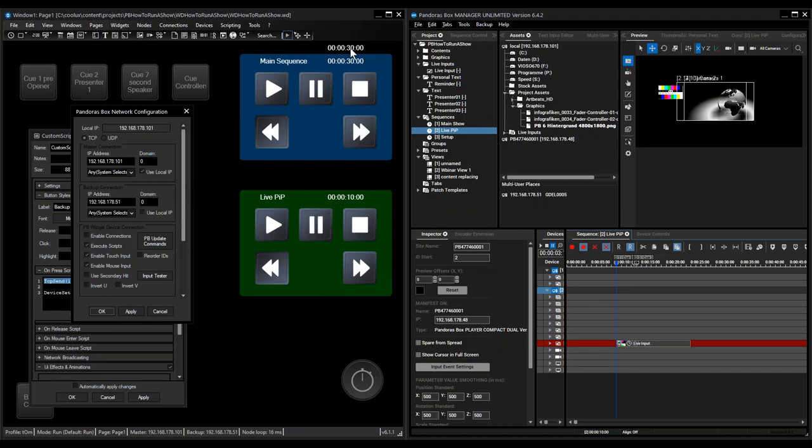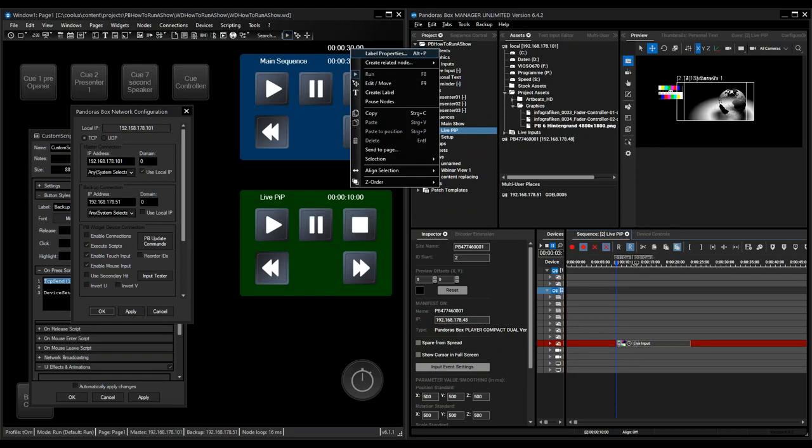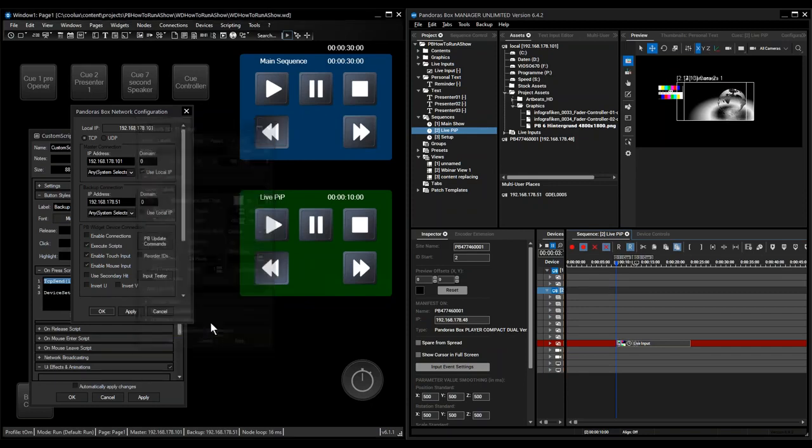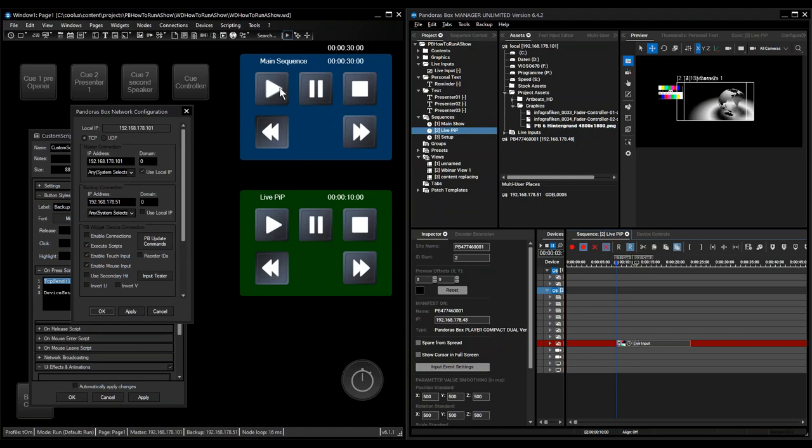And I put here in this label, I also can see the time code of sequence 1, but from the backup, right? So if I push the play button here, you can see these two are running synchronous playback, right? So the command from the widget will be put out at the same timing.